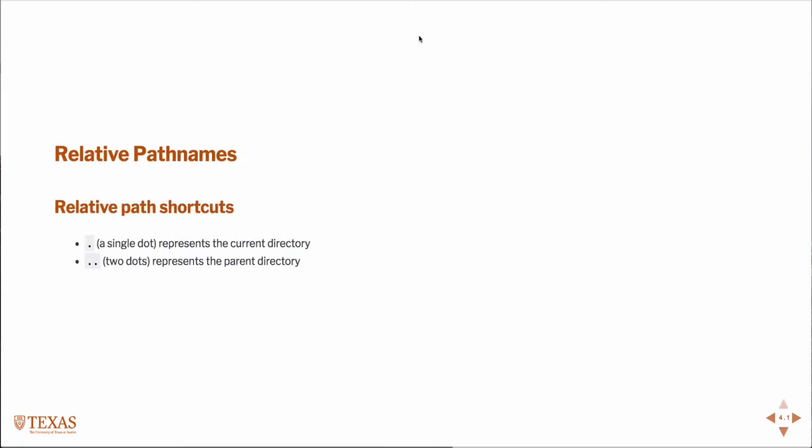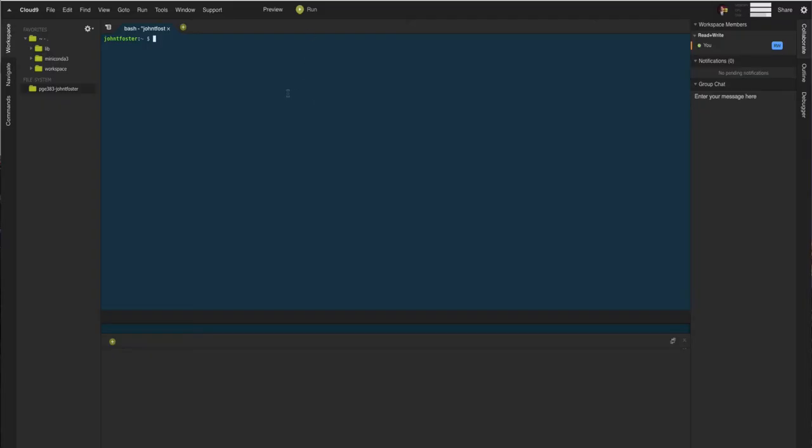So we have path names, which are names to directories, and there are a couple of shortcuts. Dot represents the current directory, two dots represents the parent directory, and if we go to our Cloud9, we can see an example of that. So if I say, for example, cd to root, and then ls dot, that is the current directory, or root. That's identical to saying ls slash, or ls root: list what's in the current directory, and of course the current directory in this case is root.